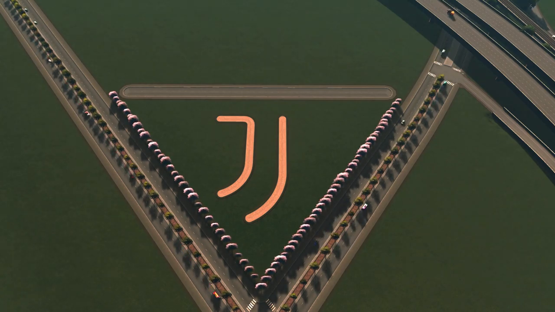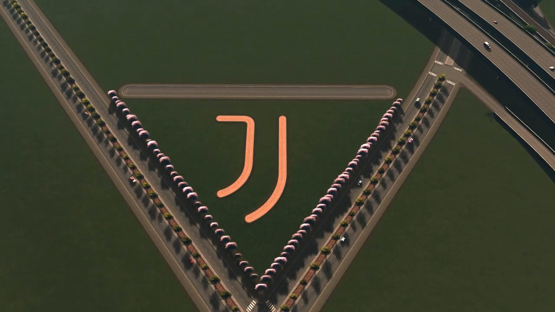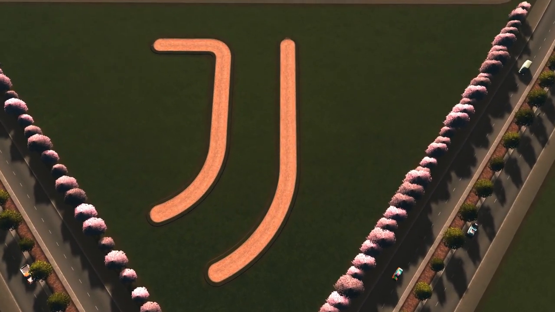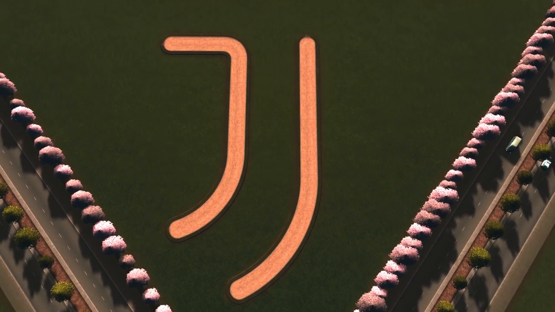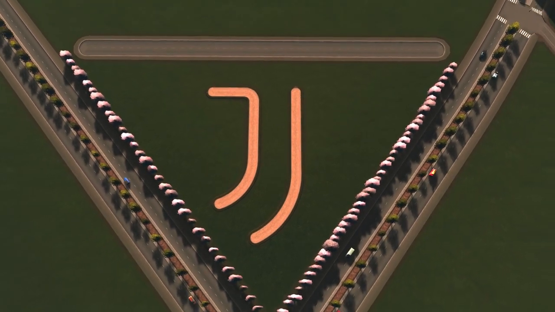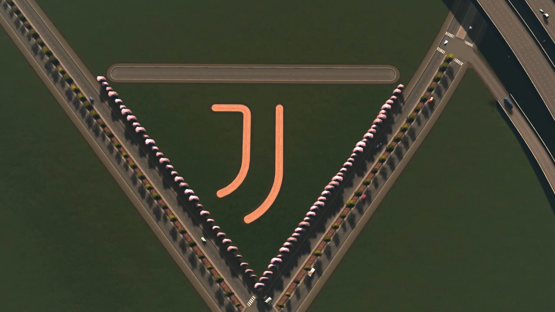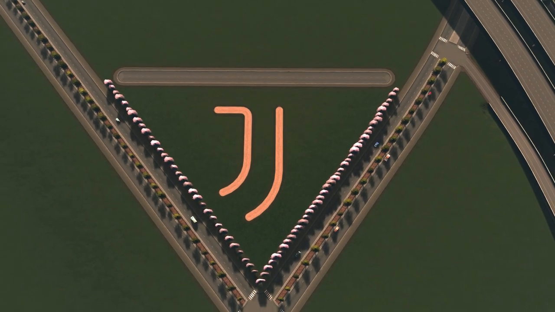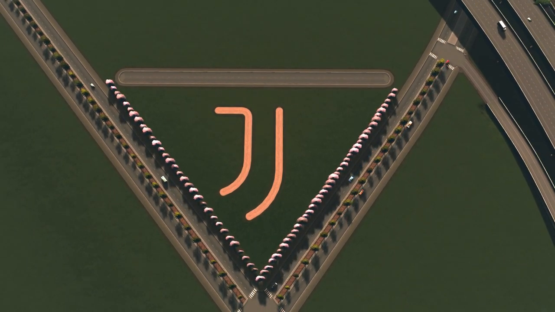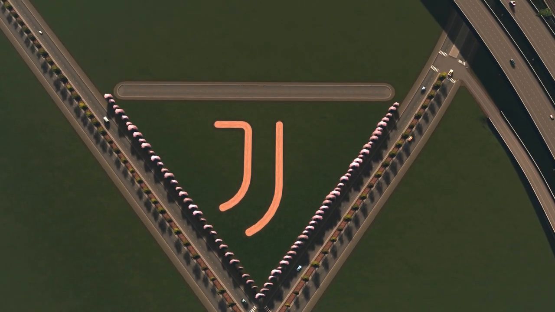All right, guys, so I'm not sure if any of you know exactly what this is or what it means, but this is the logo of my favorite soccer team, which is Juventus. And it has been, actually, since 1996. Yeah, about 96. I actually still have a Del Piero jersey, Alessandro Del Piero.